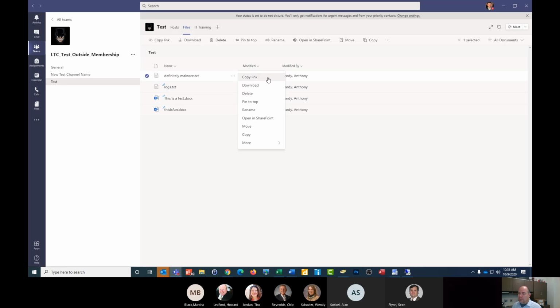Why would you ever want to download a file if you can edit it right there inside the team? Maybe you're going to go somewhere that doesn't have any internet access and you want to download a copy of that file to be able to work on it, and then you're going to re-upload. Keep in mind, though, any changes that are made to that file while you have a downloaded copy, when you upload, you're going to overwrite those changes. So just be aware of that. If you're doing it live within Microsoft Teams, nobody else can edit the document on top of you unless, like we talked about, if you've got the document here and you open it in SharePoint, then everybody can edit that document together. So that can be a very, very handy thing.